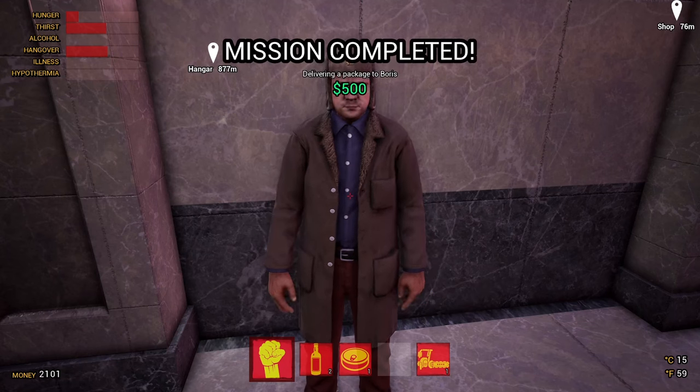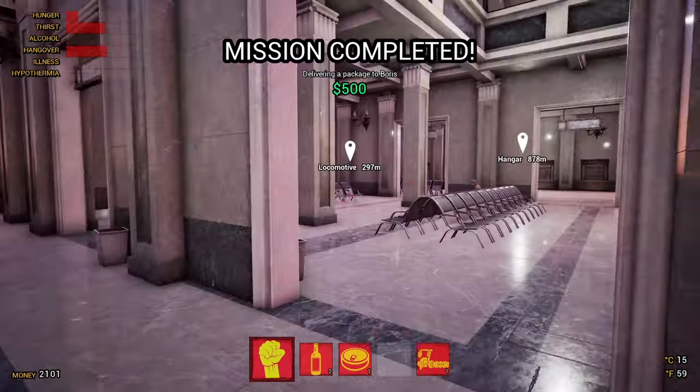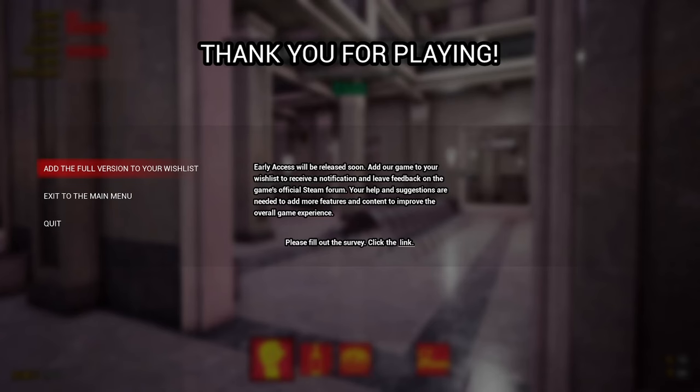We got $500! $2,100 now. We made a ton of money. Thank you for playing. So that's it. Again, it's like you do a couple of the things, and it pretty much stops you. I should have messed around a bit more, but that is the Trans-Siberian Railway Sim Prologue.